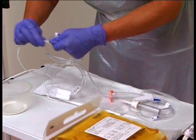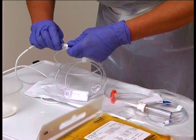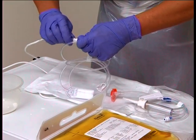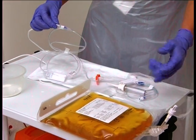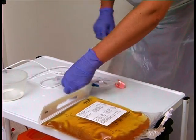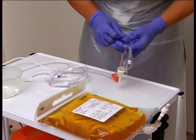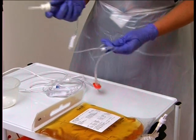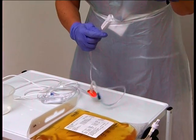Taking care not to touch the key part and using a two-hand technique, remove the cap from the end of the fat infusion giving set and join it to the filter set. The remaining smart site is not a key part in this situation because it is not being used. Remove the paper ties and make sure that the sets are not tangled. Close the roller clamp.